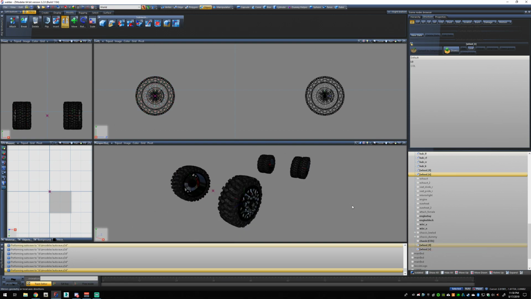Alright, so there we go. So now that we've got our wheels copied, obviously we need to rename these and take the brackets off because we don't need the other side copying. So this is going to be RF. RR, oops. And we can move these guys up there with the other ones.